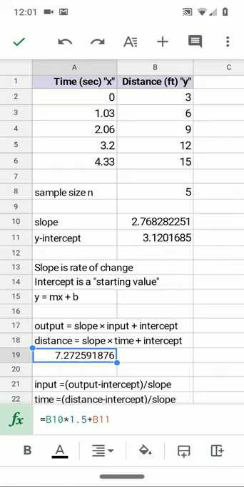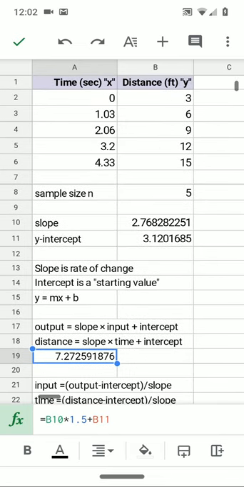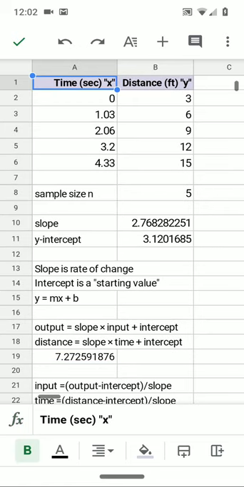But the marble is never going to roll a mile, not in the real world, and so that prediction would be meaningless. It's always ill-advised to go beyond either the maximum of the x values or below the minimum of the x values. The result is not going to be reliable unless there's something you know about the system that assures you that it continues to be linear below the minimum or above the maximum. But that's really beyond the scope of the course. That's knowing something about your data. But this is an area where people sometimes make errors.